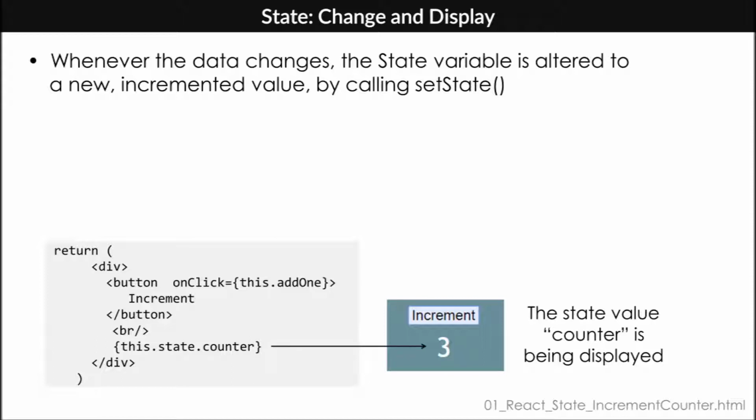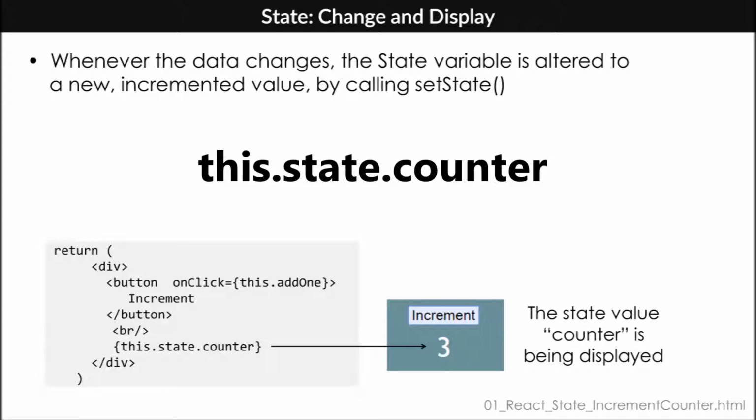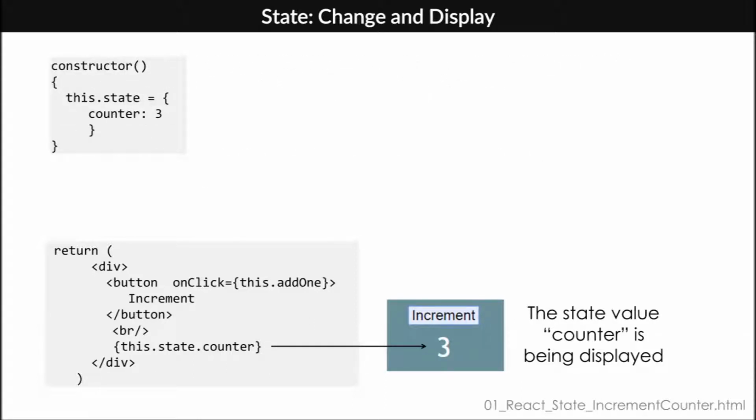We're in the render method, the code on the bottom left, and all we're looking at here is the super important, don't you like the way I say that? Because it is the super important return statement. It's returning a div, and inside that div I've got a button, a classic HTML button with the word increment you can see. It's got a method that says when you click it, execute the add1 method, but the value that's being displayed is the interesting part here. It's saying, please display whatever is in this.state.counter.